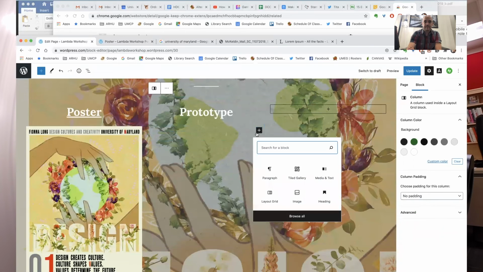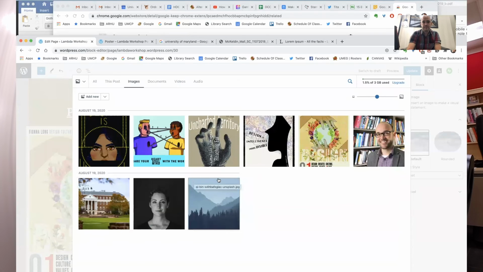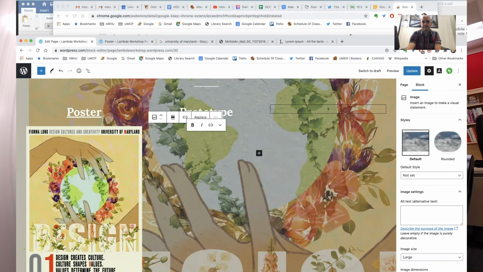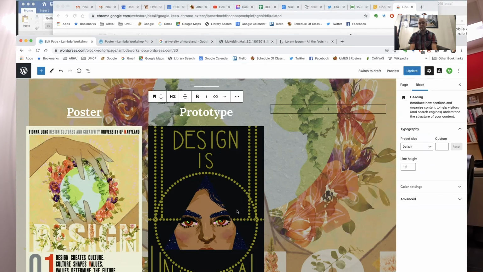add in an image. Select an image. Let me just put in a temporary one from our media library here, just as an example. I'll insert that there. And then I can similarly add URLs for both of those items, and then add a third, and then I can go down below that. I can add more. I can create a mini version of my portfolio for people to see at a quick glance, for example. And let me go ahead and update.